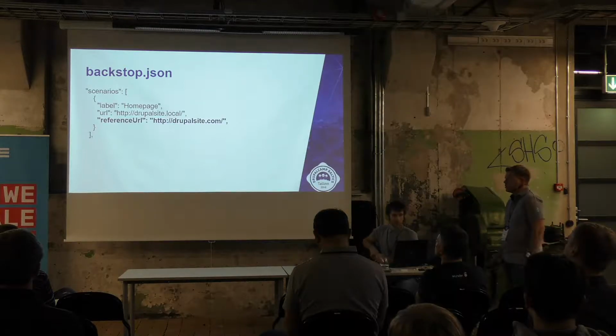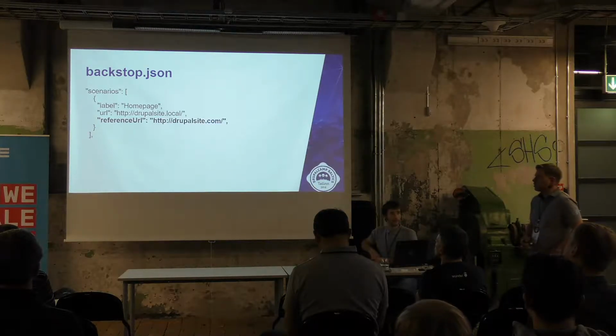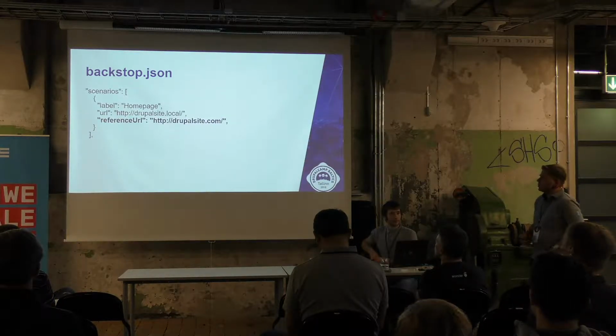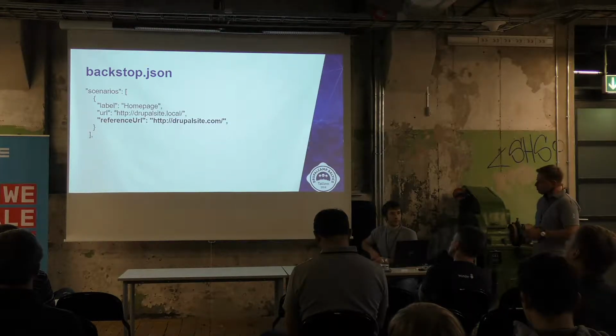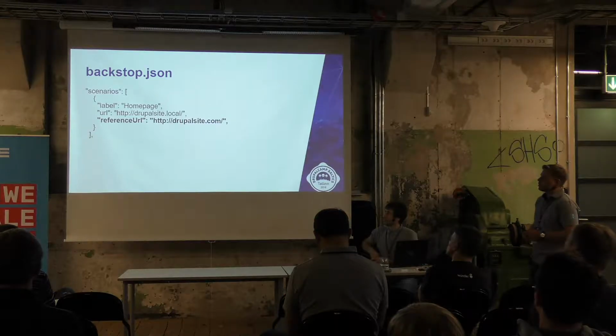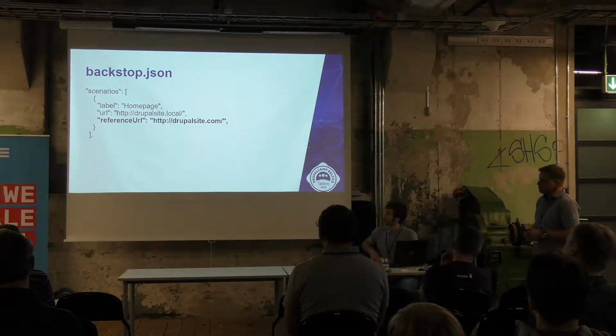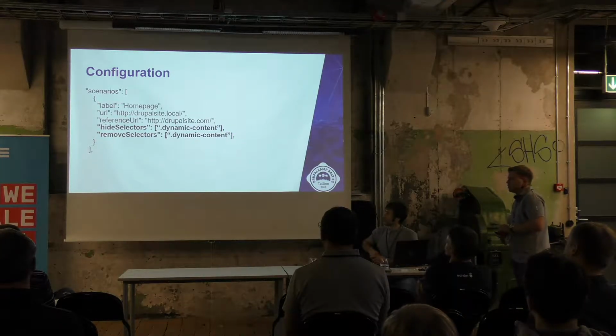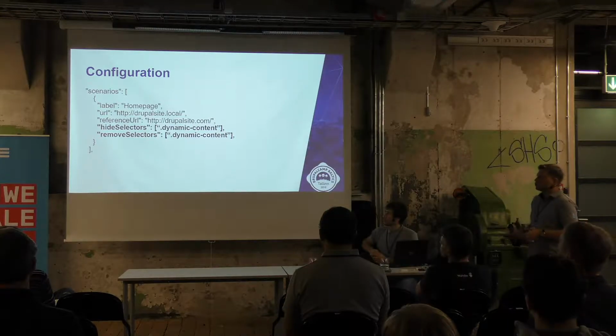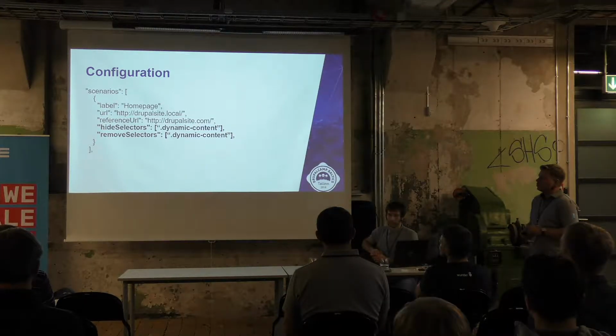When you use different environments, you can additionally specify this reference URL. For example, that can be your URL that directs to your live environment, and you compare that to the version in your local environment, which would be the regular URL variable. In addition, you can specify different rules.